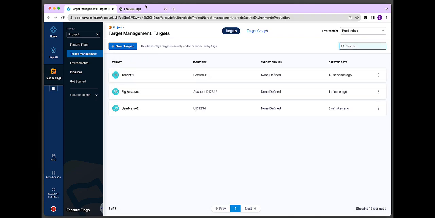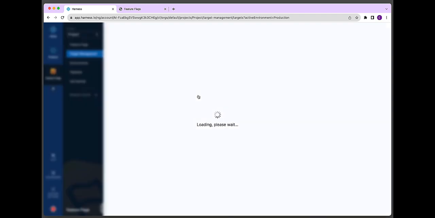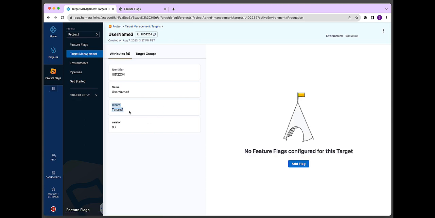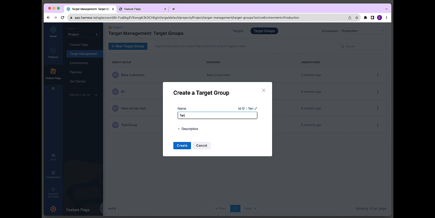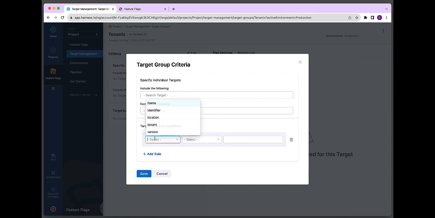We just saw that. If we jump back over here, refresh our page a couple times, go ahead and let the target get created, jump back over here. Now when we see this new user in our system, there we go, he's got this tenant in the system. So now I could actually take tenant, I could go over to my target group, I could build a target group of, let's say, tenants. I could say now, if tenant equals tenant 1, I could turn on for every user that's on tenant 1, or every account that is on tenant 1. So there's really two ways to do it.